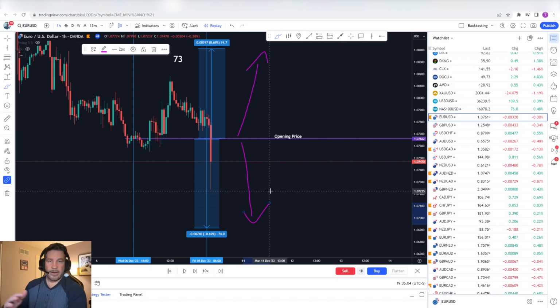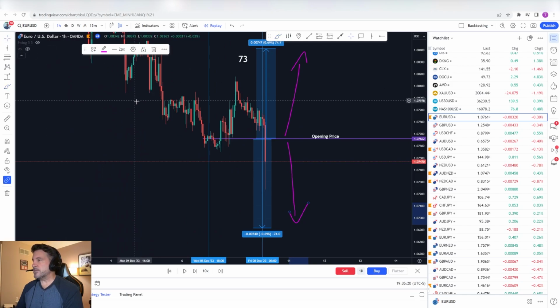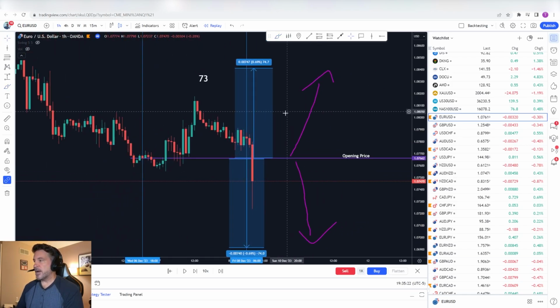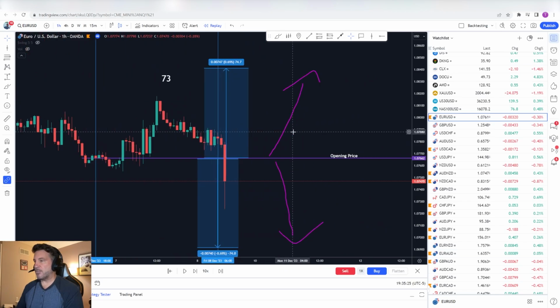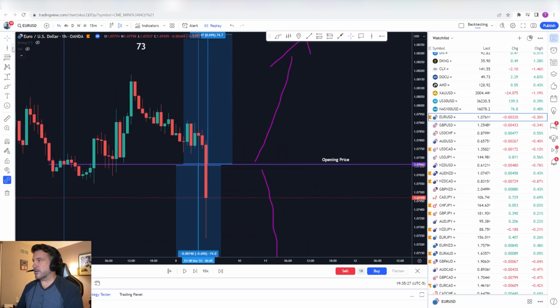Now, it doesn't mean that it will, but knowing this information and coupling it with key levels gives me a pretty good idea of where it may end up stalling out, or potentially have some kind of reaction if it does get that far. So on this particular day, I had a couple of key levels drawn up. I had one drawn up right here in this area. I'm not going to get into key levels in this particular video, but I'm just going to put them on the chart so you can understand what I was looking at.